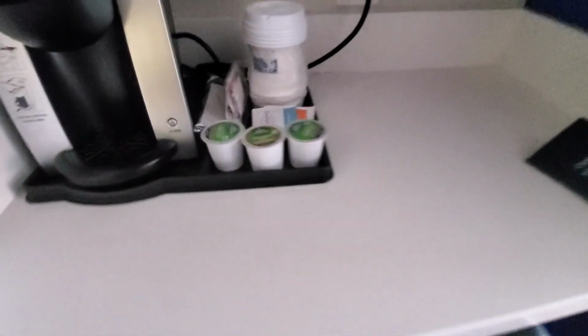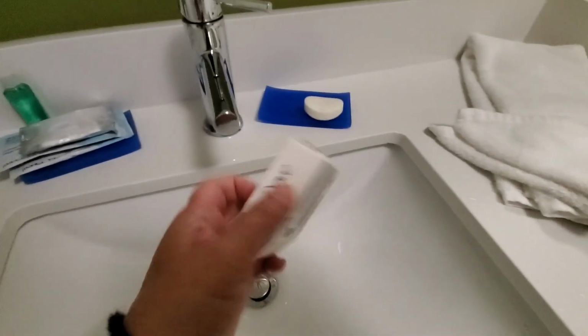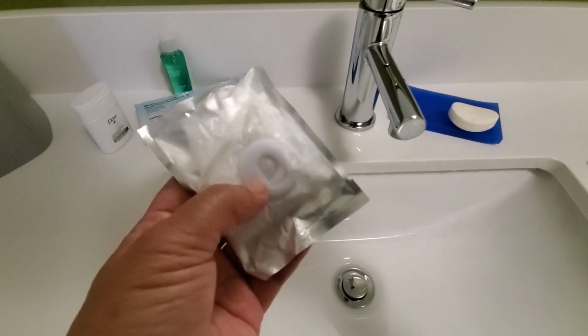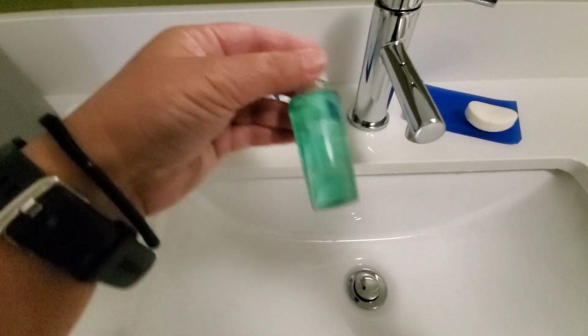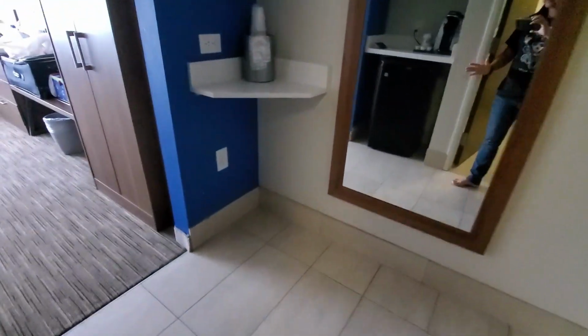And they have Green Mountain coffee, which is good. A little microwave. What I do like about this one is they have nice soap. So we already opened it. They have Dove soap, a nice shower cap if you want, and a little scrunchie to tie your hair. Some Dove body lotion, which is great because I ran out. Some mouthwash and 2 makeup removers. Not that I need it, but I guess it's to clean your face. Tissues, lots of towels, some toilet paper, and a pretty spacious big shower with more Dove products. So that's awesome. Very clean and nice for a day and a half.